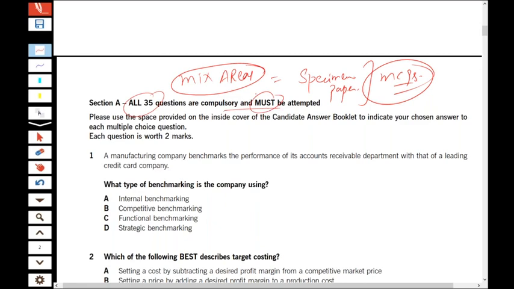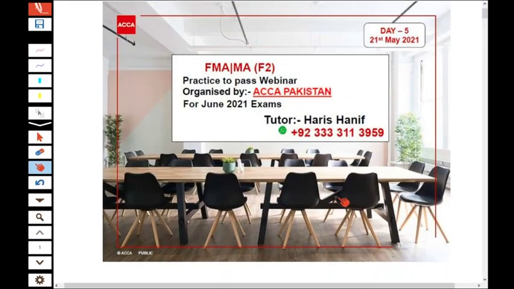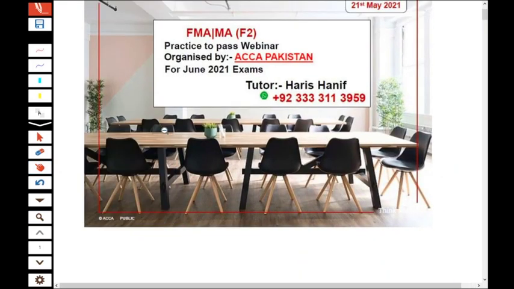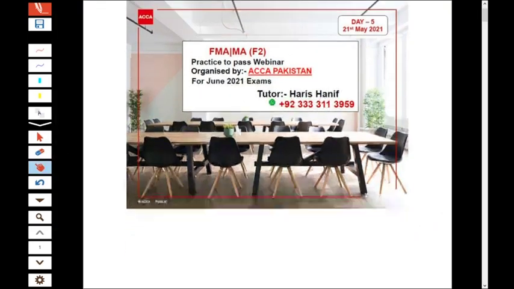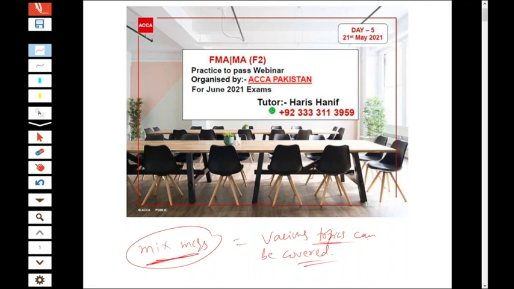Now, what I have thought, I'm just sharing first of all my mentality about what I am going to cover here in day 5. In day 5, I am intending that we should cover multiple choice questions, that is mixed MCQs, so that through the mixed MCQs, various topics can be covered. And this was the surprise. That's why I had not disclosed it in the day-wise plan, because through these mixed MCQs, various topics can be covered, like process costing, like sampling, like pie chart. And believe me, today's agenda of the mixed MCQs will be very important and very productive as well.